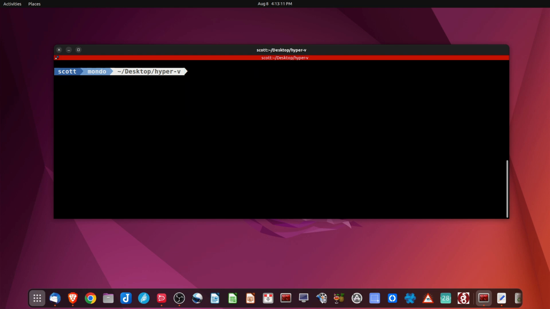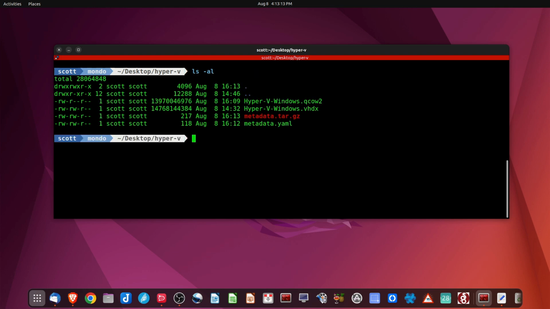So just as a review, if we do an ls -al, the original file that came over, the original disk image, was the VHDX, and that was the image from the HyperV. We converted that to a QCOW2, and we created a KVM virtual machine with that.